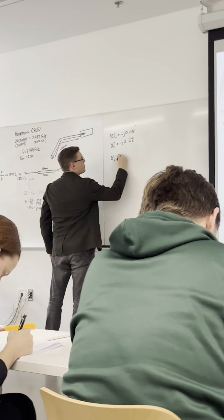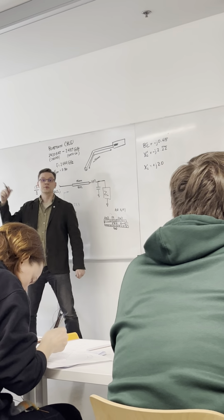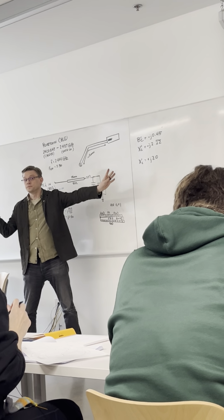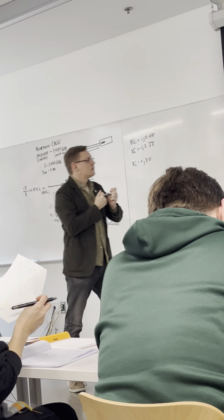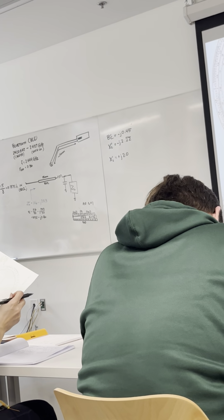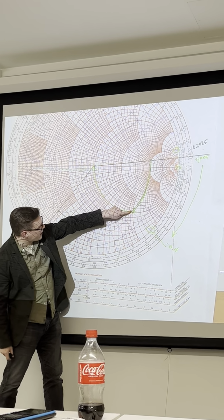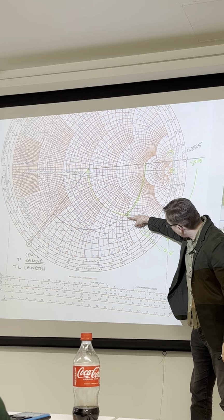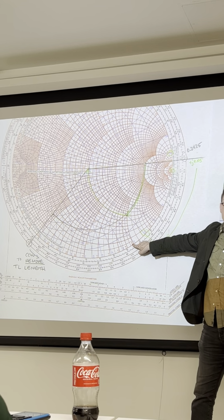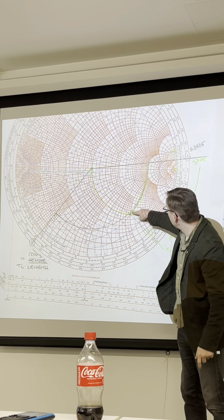XL is just a positive J2. Does everybody see the 2 on the Smith chart? That's fine. So we went from our series cap, we got to this point, right? And if we follow this point down, we see this curve, and there's a 2 there. You can't see it really well in the document camera, but if you look at your Smith chart, you can see it. So we went from 2, we went up to here.